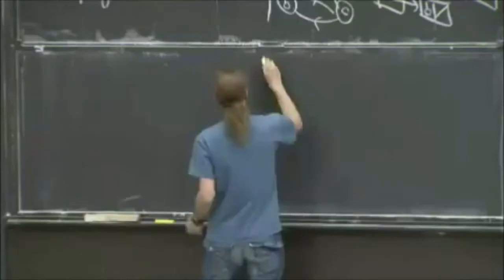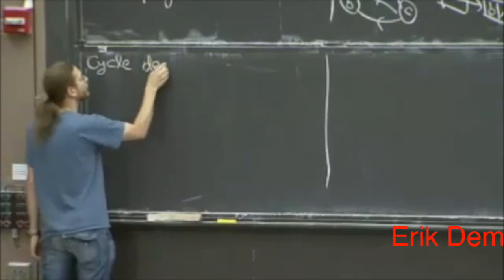So people investigated this, and now we have a problem, a computational problem. If you want to analyze all the cycles, you have to find all the cycles in these networks, and this is very, very complicated. So let's start with cycle detection. This is actually a warm-up for topological sort.